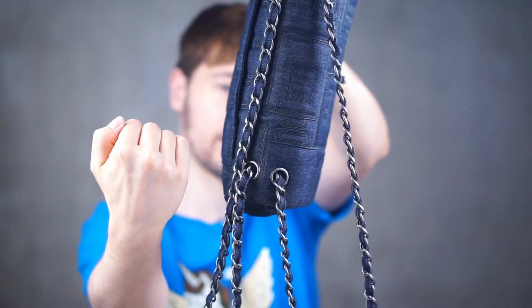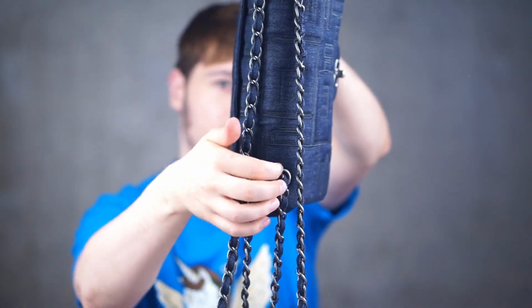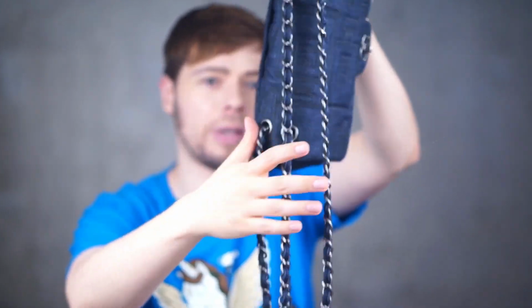The only part that does not really resonate very well with me in the case of, as of late, Chanel seasonal bags like this one, is that the rings that they use, the rivets and the rings and all of these little frames that they click into one another, they are not rounded. They have actually a 90-degree angle going on there. Their classic counterparts, even though this is a seasonal bag, they still use the classic rings. They're completely rounded. They're smooth and round, so they literally go inwards like that. They don't have a sharp edge or sharp corner. So this means that whenever I pull the chain through them, the leather, or in this case the denim, doesn't get scratched.